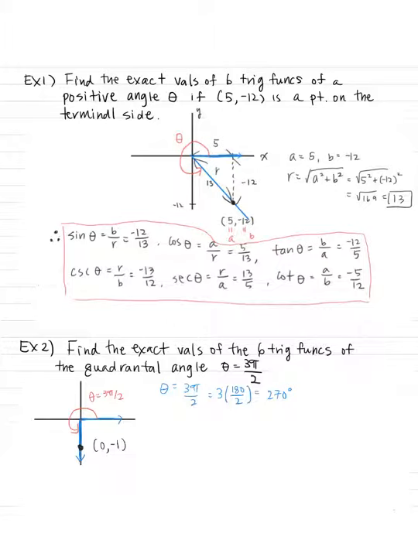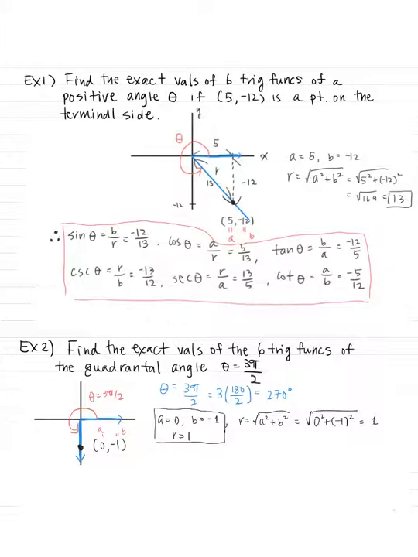So if I chose it in this way, our a is 0 and b is negative 1. Let me write everything out. a is 0, b is -1. So let's find r. r is the square root of a squared plus b squared, which is 0 squared plus (-1) squared. That's 1. So we got r equals 1. Let me just box this. We got our a's and b's and r's, so we're ready to go.